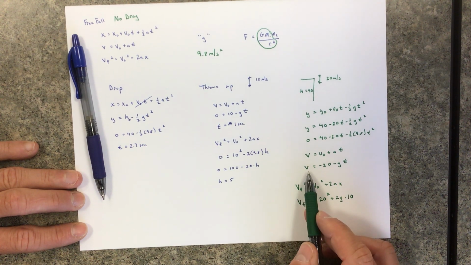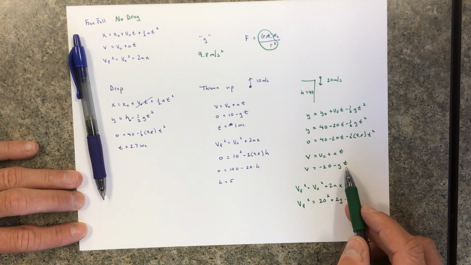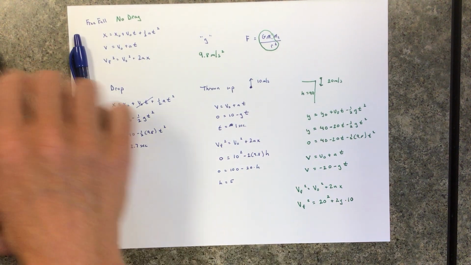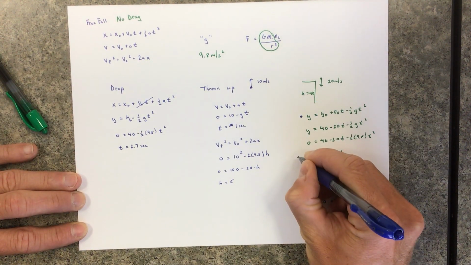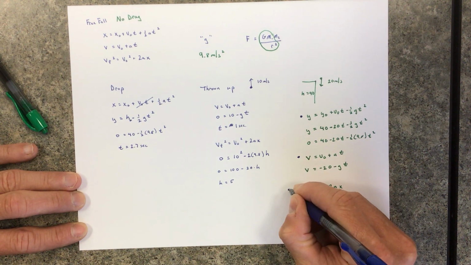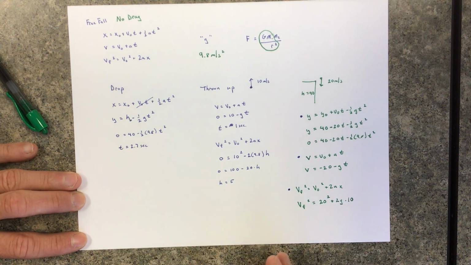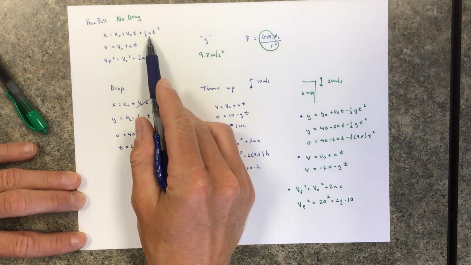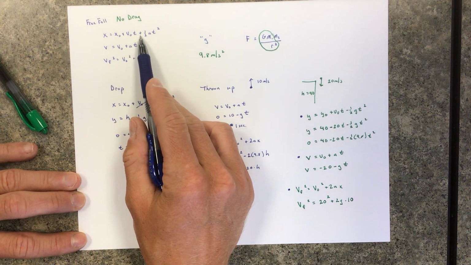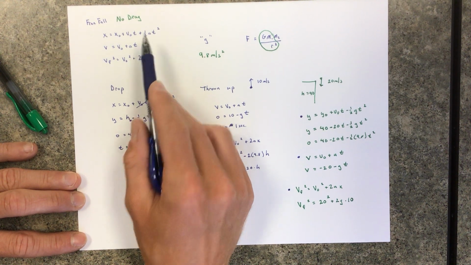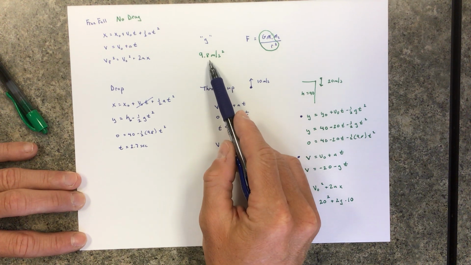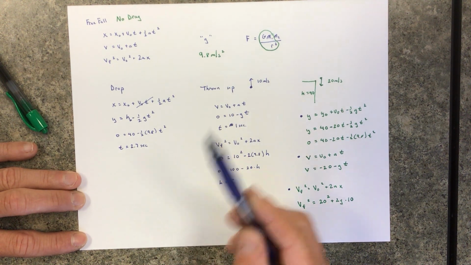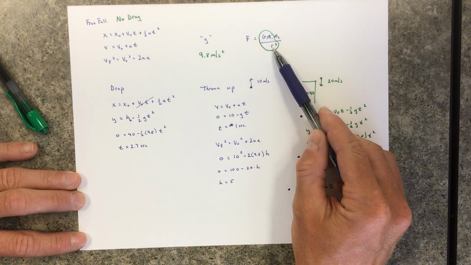If I was interested in how fast I was moving after a certain number of seconds, well then of course I'd just use the velocity equation. But I'm arguing that the big three equations, the position equation, the velocity equation, and the v squared equation, are of course still true in free fall. Free fall is simply replacing the acceleration and making it always negative in the position equation and making the value of the acceleration 9.8. The reason it's 9.8 is really just based on the fact that the radius of the Earth is a certain value.